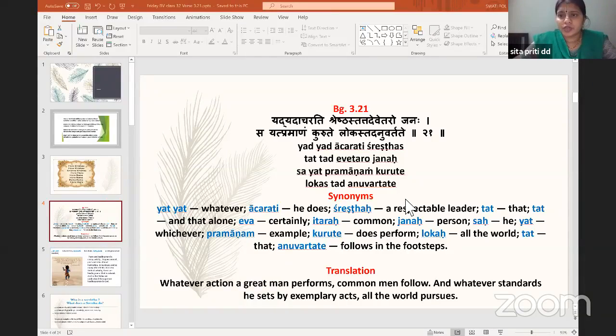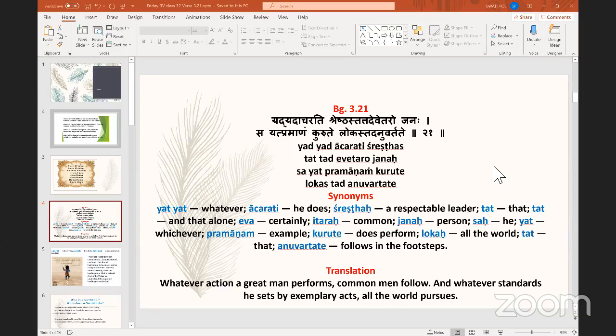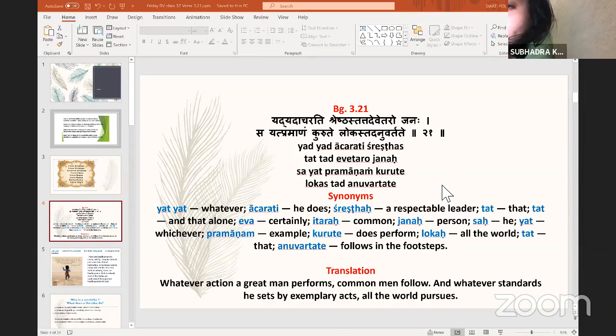Okay, Subhadra, can you read the translation for us? Yes, Mataji. Whatever action a great man performs, common men follow. And whatever standards he sets by exemplary acts, all the world pursues. Another second, Subhadra, can you say this translation? Whatever action a great man performs, common men follow, and whatever standards he sets by excellent acts, all the world pursues. Very nice.